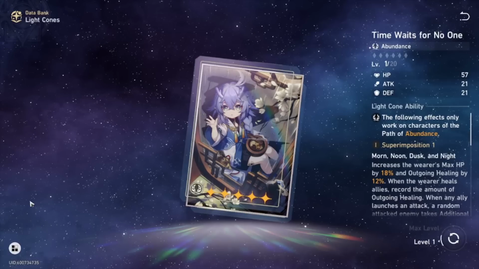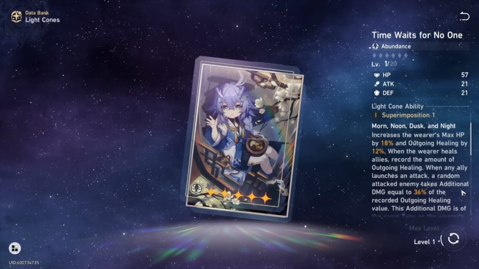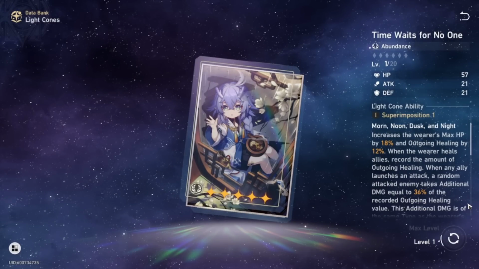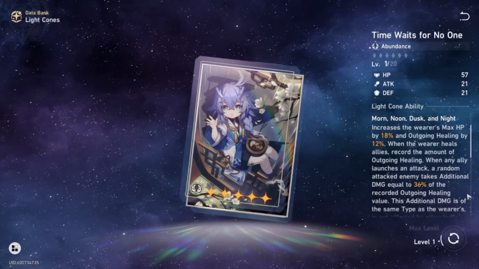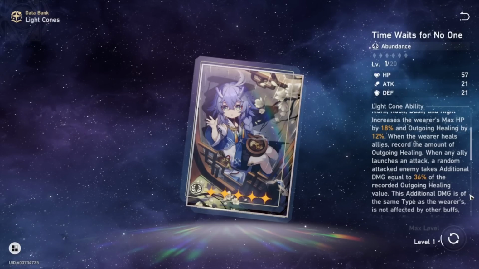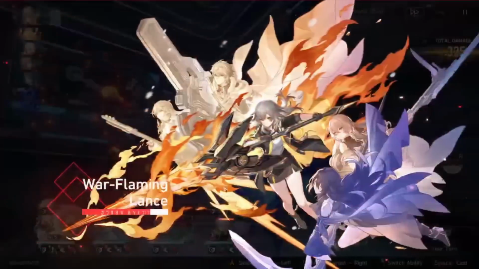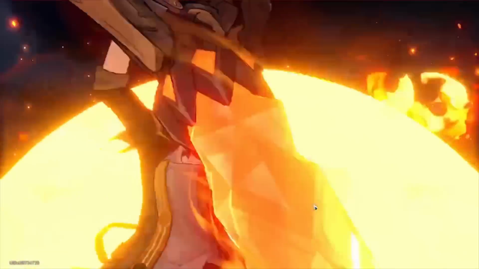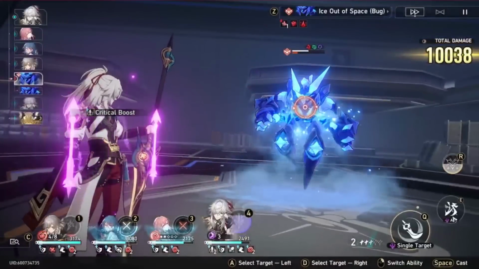The next one is Bailu's 5-star light cone, which increases your max HP, your outgoing healing, and also basically works like Ocean Hued Clam from Genshin, where it deals damage based on the amount of healing that you guys do. The main good part of this is actually going to come from the HP percent increase and the healing increase rather than the damage, because the damage is going to be not that much and you really don't need your healer to be doing DPS anyways, because their main job is to heal.